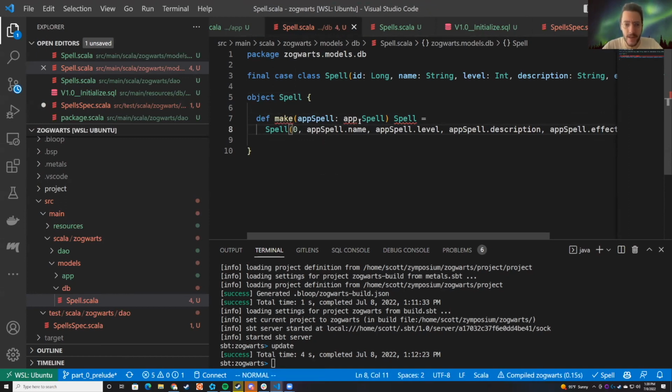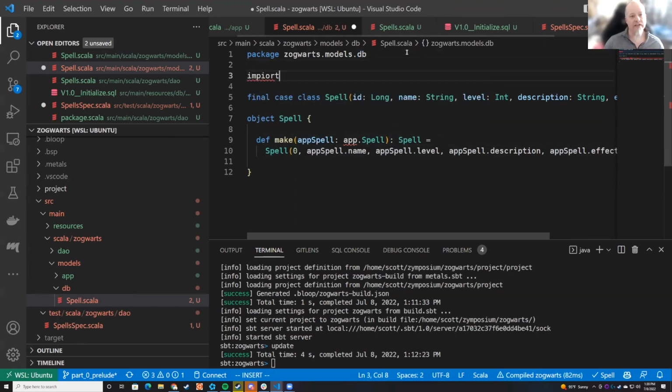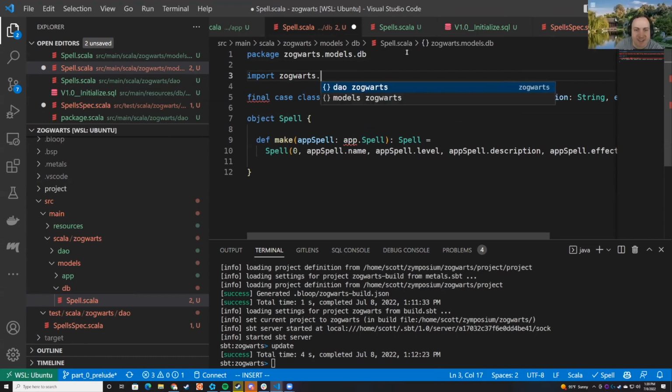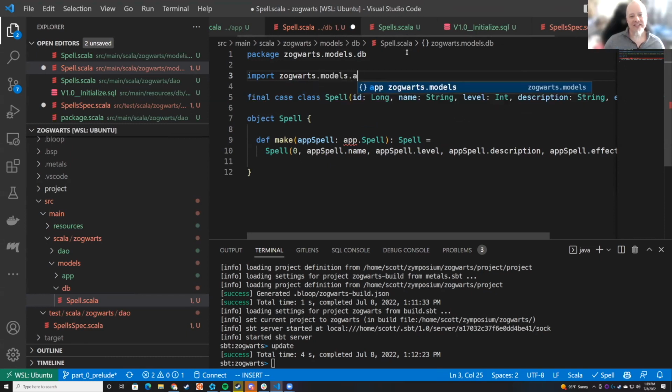I think you need a colon at the end of line 7 before a spell. Line 7, after the parentheses. Yep. Sweet. There we go. Maybe models. Yeah, we need to import it. But I don't have a wingman to do my imports. Hey, if you want to invite us next time. Oh, this is app spell.